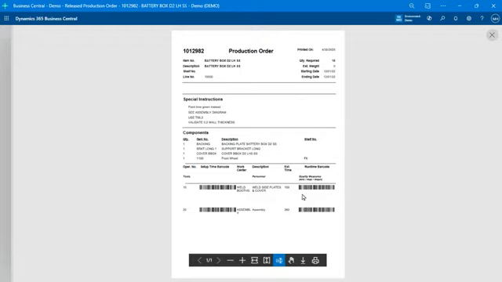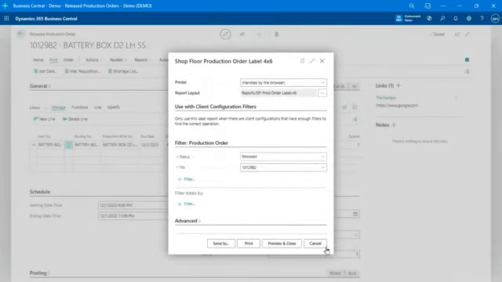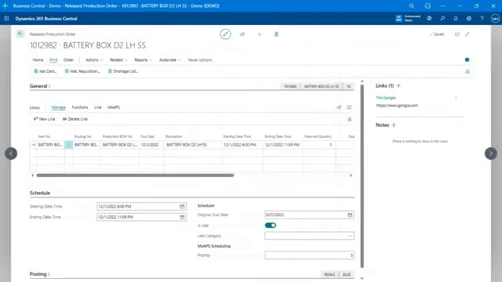You get those barcodes that I pointed out in the presentation. We've only got one barcode to scan. That's all we scan. We scan this barcode, and it's going to start recording the runtime, in this case, for this operation on this production order with this line number, and that's it. So it's that one beat. If you're not doing paper-based production, like you want to go paperless out on the shop floor, you can do that as well. You just don't need to print that out, and I'll show you how that works.